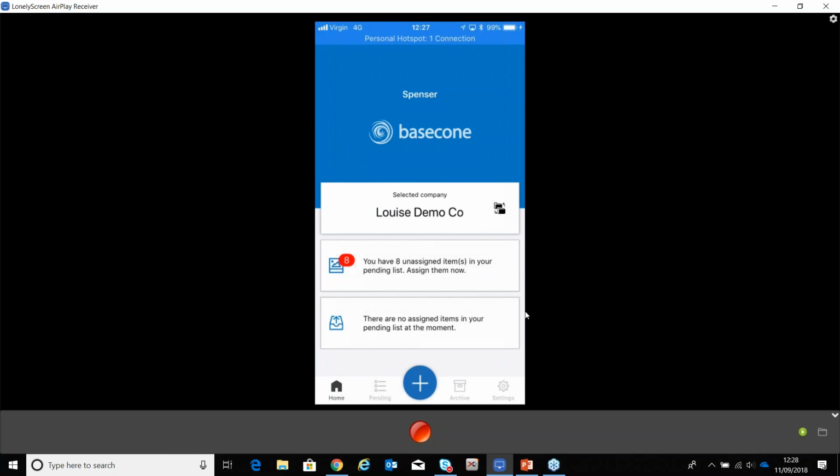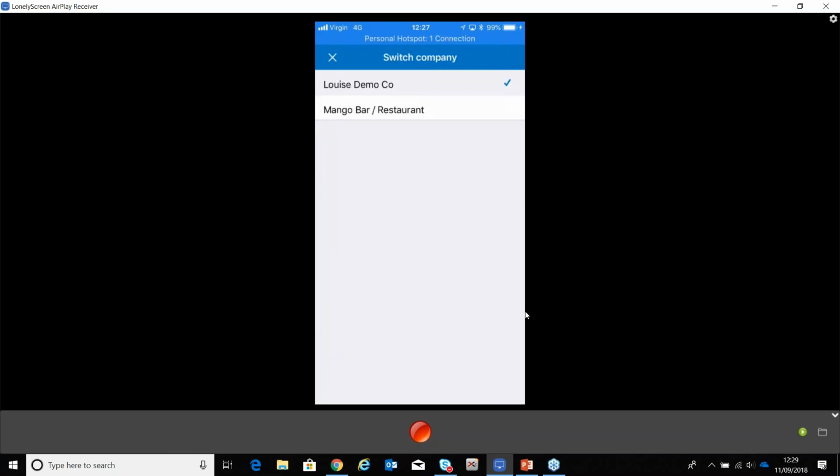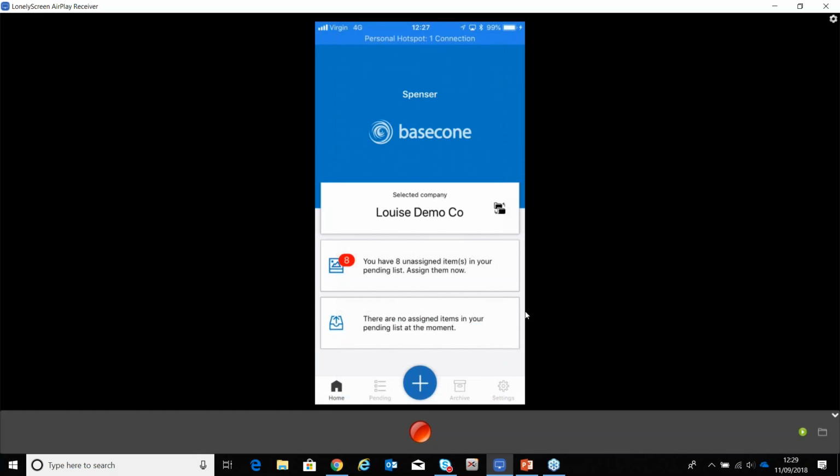Because I've got multiple companies available to me within Basecone, I do have a select company option, so your clients may have more than one company available to them. And the Spencer app is purely our capture app. So we use this to capture invoices. Remember what I was saying at the beginning, if we can get our clients involved, either by sending to a specific email address or using the application on their mobile phone to capture information, it should make your life a little bit easier and your office a little bit tidier, not having all your clients' bits of paper hanging around.